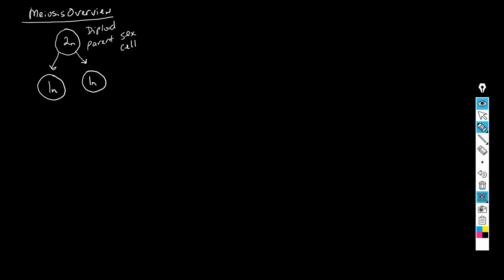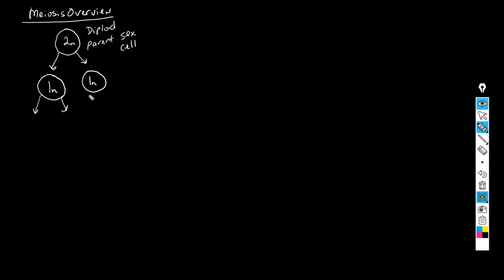After that first division, you have haploid cells. And it's not because of the chromosome number, it's because of the amount of genetic material. So after that first division, even though the chromosomes have duplicated and homologous pairs have separated, you still only have half of the original genetic material. Any way you look at it, you only have half.